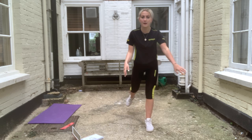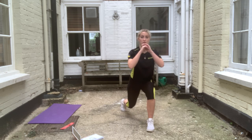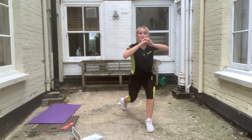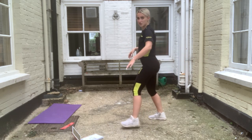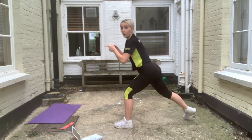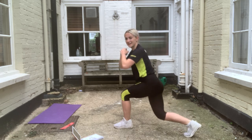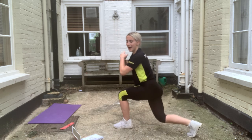Good. So you want to bring it up, and what this does is this gets your side booty as well. That's it. Good. So you should feel the difference. You should go nice and wide, just like this, and you should really feel it in that glute. So you want to go nice and low, and you want to make sure that your knee is going down, not forward. Carry on. So we've got 10, 9, 8, 7, 6, 5, 4, 3, 2, and 1.